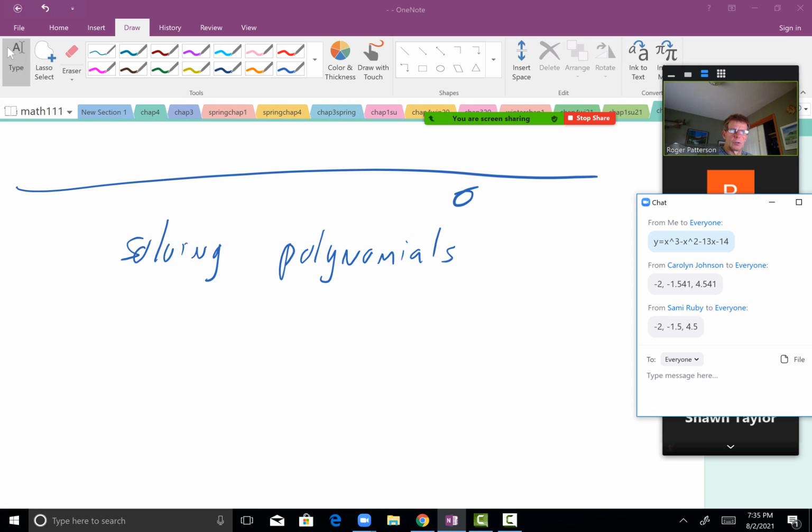Okay, good, good. Okay, so we got a couple people gave us some x-intercepts. That's good. What was really good is that you rounded them, because we want to find exact values. Yep, good. One of them is an exact value, right? -2 is a good number.